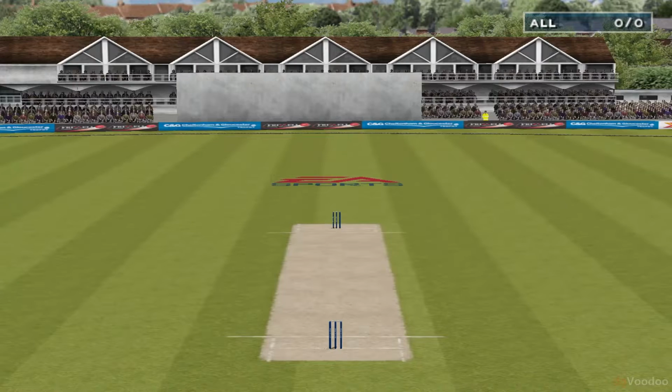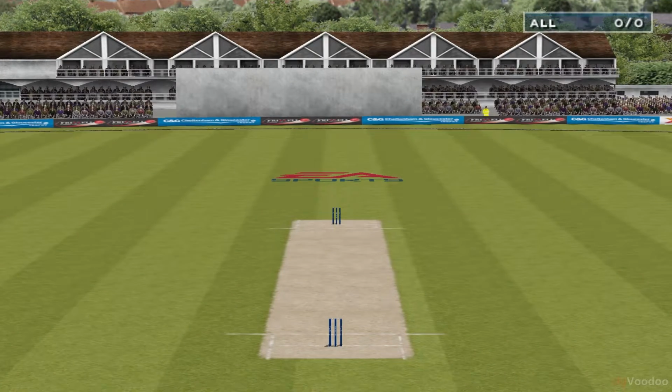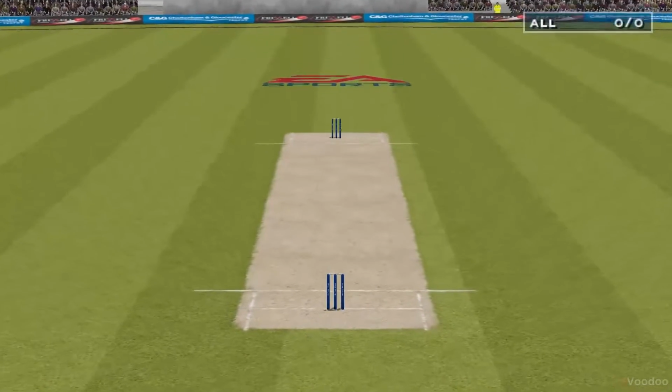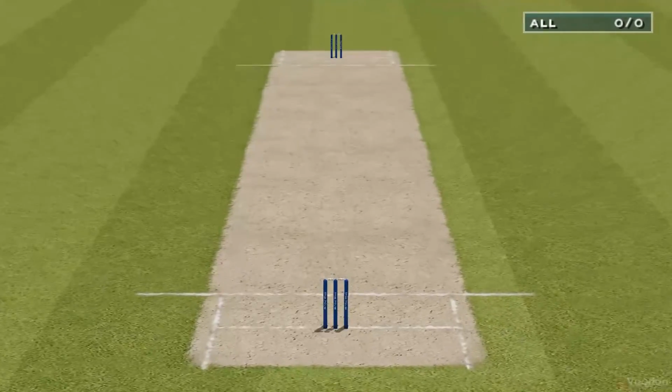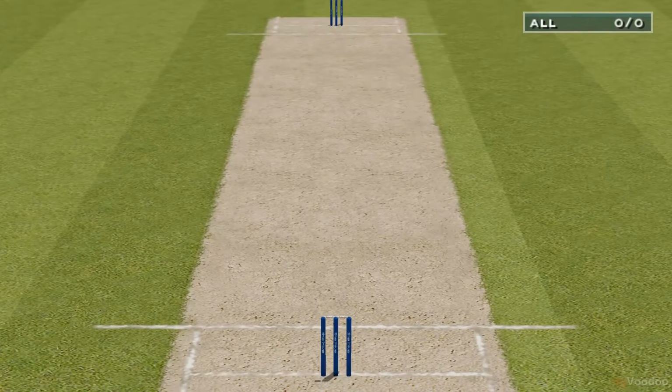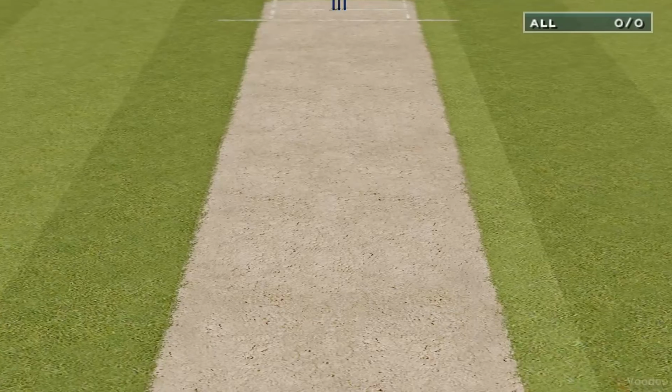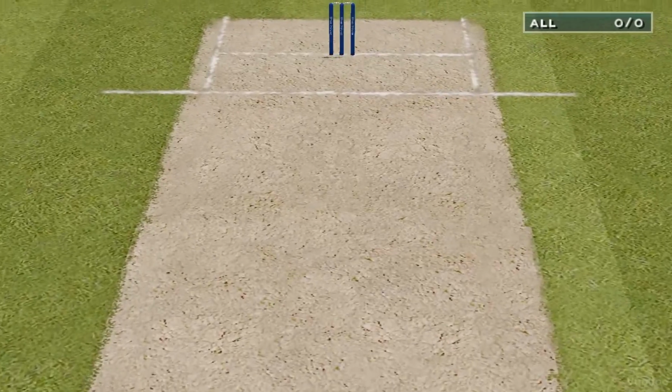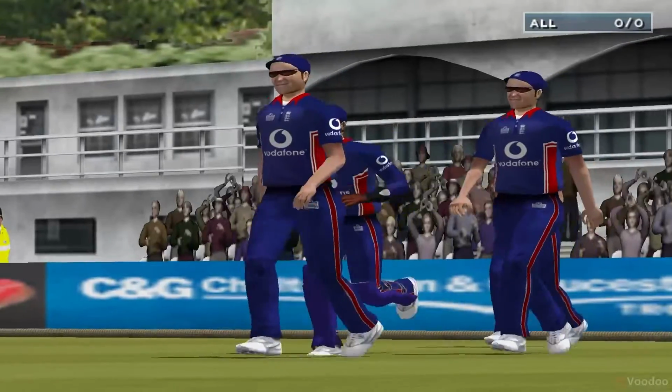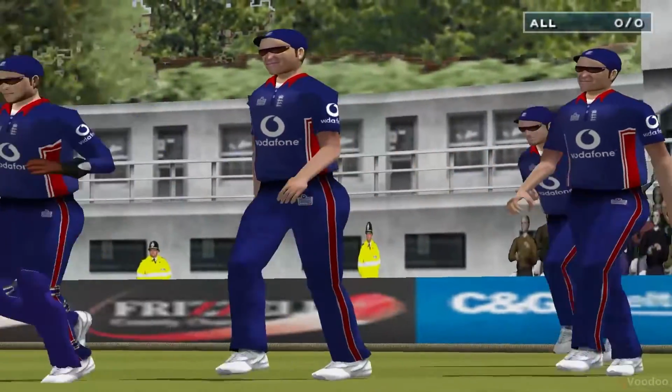Joining me in the commentary box for this match is Jim Maxwell. You were out in the middle earlier, Jim. How did the pitch look then? Thanks, Richie. This pitch is perfect for batting. Hard and true. The ball should come onto the bat perfectly and enable the batsmen to really go for their shots. It could be a long match for the bowlers. A big audience is waiting to welcome these two sides onto the field.